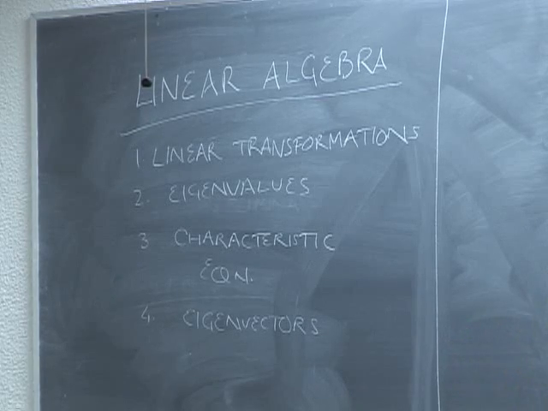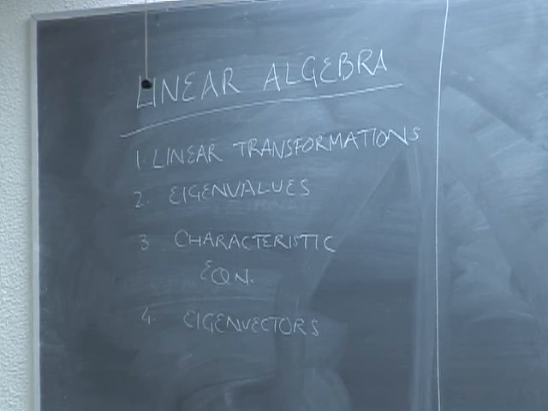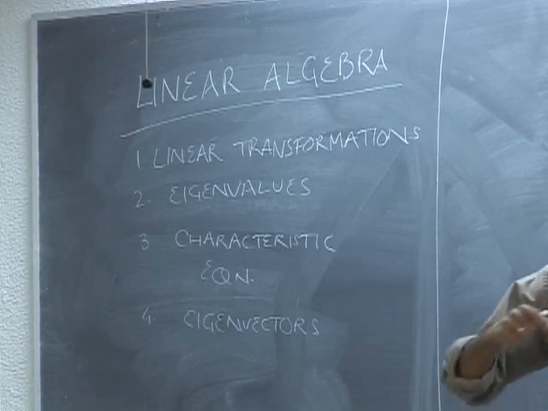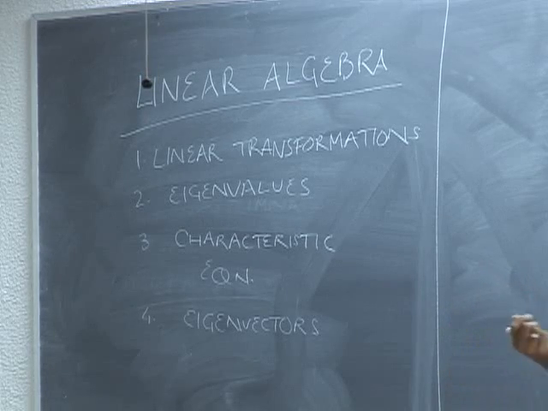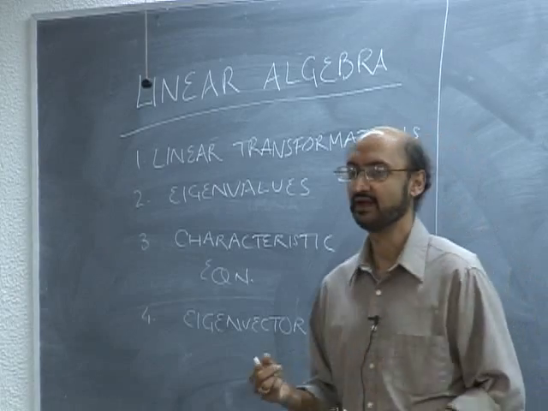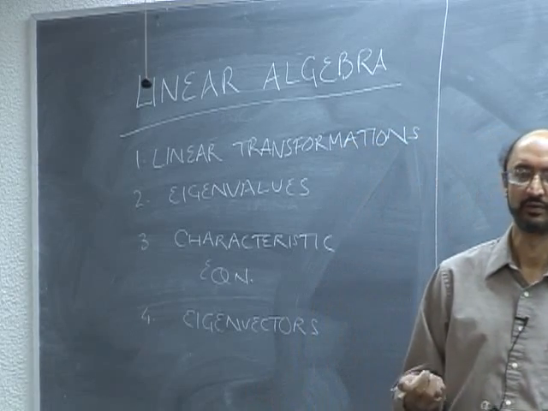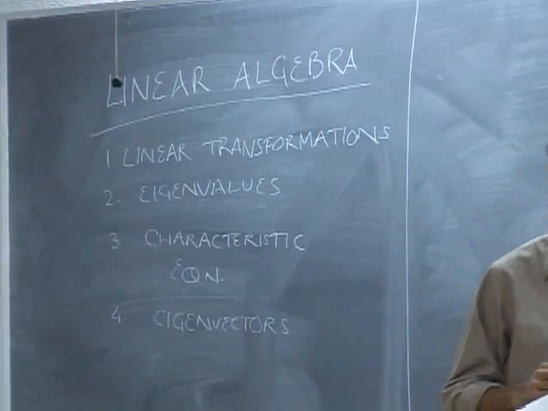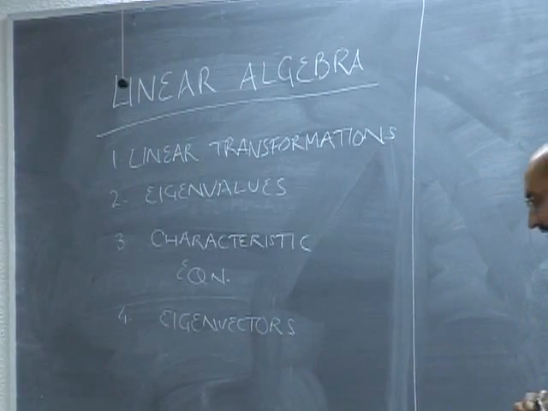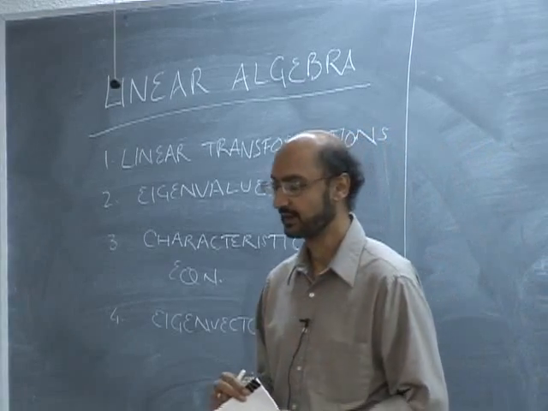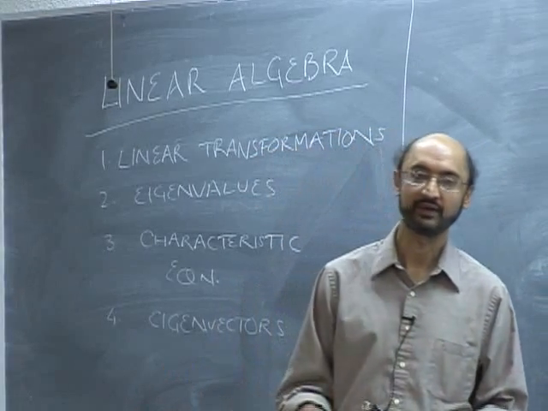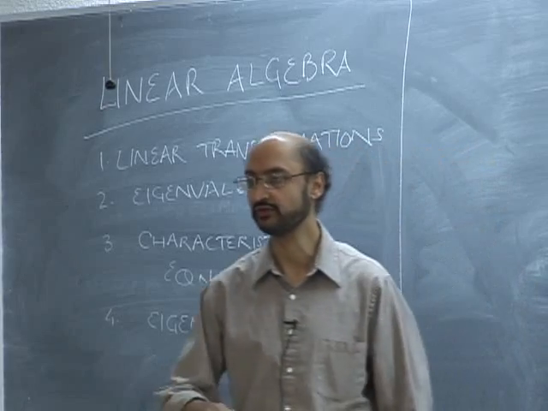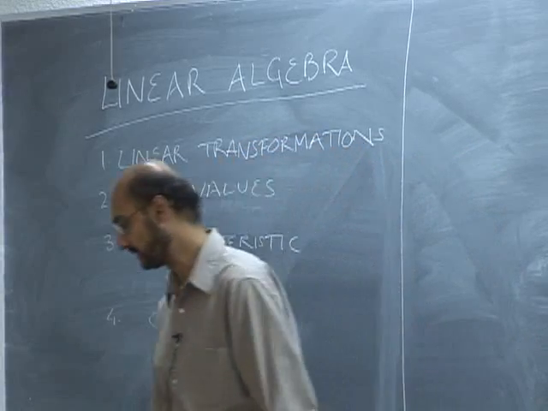unfortunately, this is what happens when you do eigenvalues in an undergrad class. You have the mechanics of it. Somebody can give it to you, you can go through the computation and come up with it. But you don't necessarily have any idea what it means or why it's important and why people make such a big deal out of it. So hopefully by the end of today's class, you should have a much better understanding of both how to compute eigenvalues and why they're important. And when you do control theory, you will see very clearly what happens with eigenvalues.